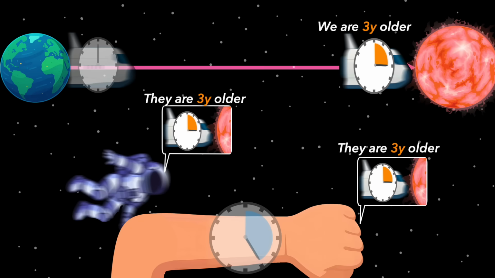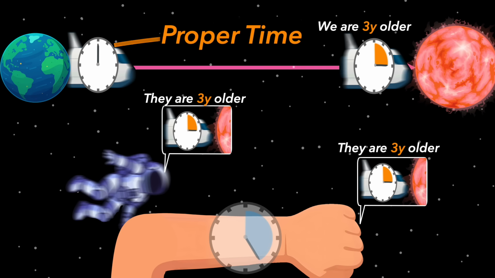So look, Mahesh, even though we all disagree on the amount of distance and time that we have measured with our own rulers and clocks, we all agree the people in the spaceship aged by 3 years. In other words, the time elapsed on the ship, that is the invariant. Now, because everyone agrees on it, we call it the proper time. The symbol we use is the Greek tau. Think of it as the time measured by a clock that's present at both events. That's important. Like, for example, the ship's clock.